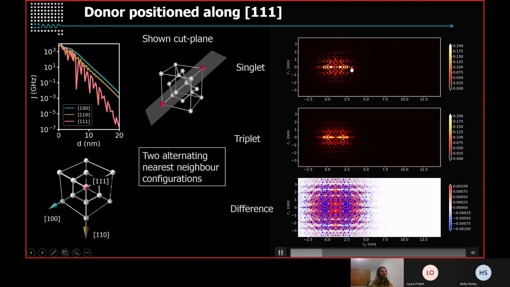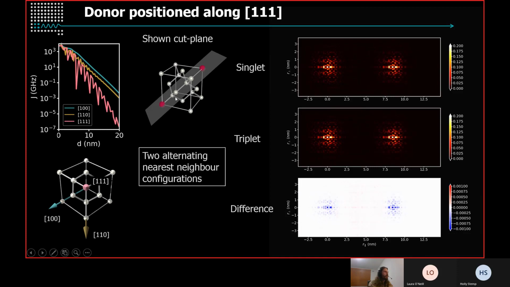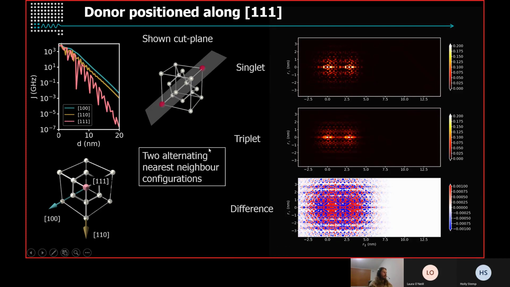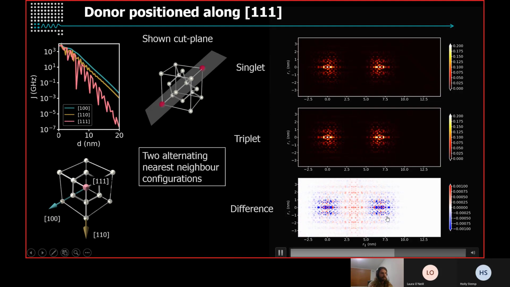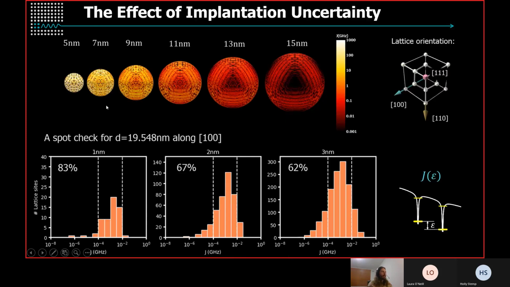You can see one more interesting feature, namely that the wave function of the second donor seems to periodically flip. This is due to the nearest neighbor configurations of the second donor. So here the first donor has the nearest neighbor bonding orbitals down, and the second one would have it up. So it periodically flips in nearest neighbor configuration, which flips the second state. And additionally, the difference decays quite quickly, which then leads to a small exchange value.